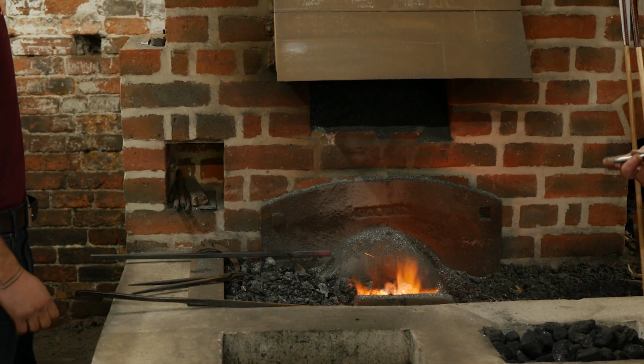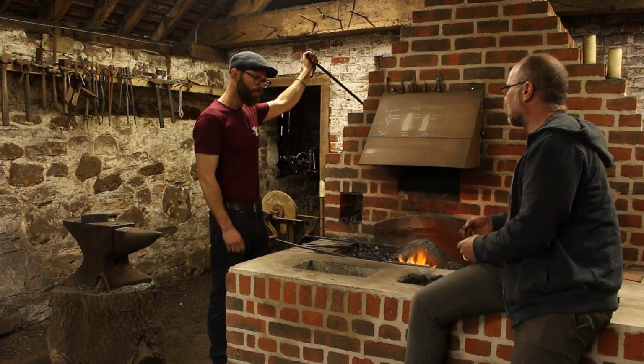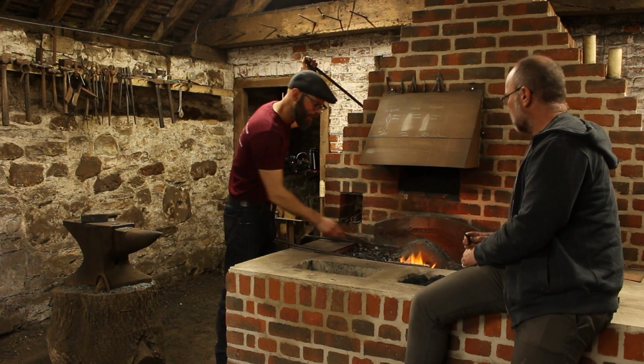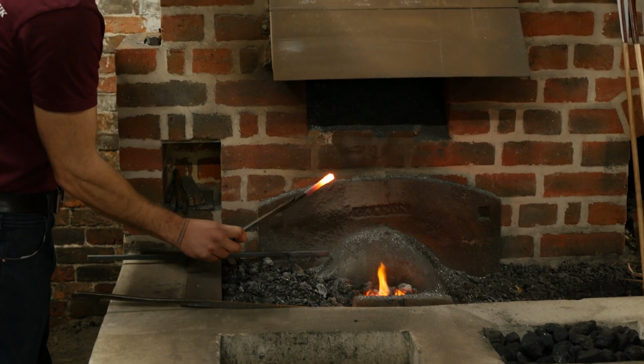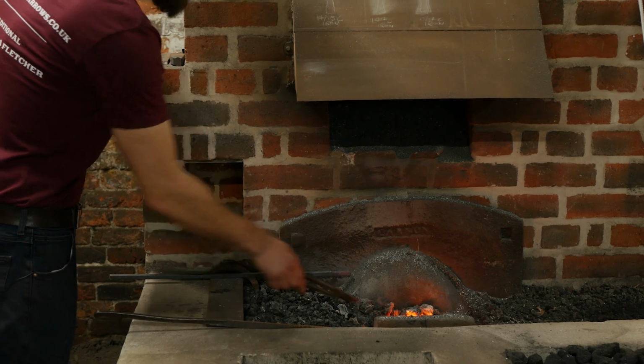The diameter's where I want it to be. And does it happen there? Everything happens, but it shouldn't. If it's out of the fire, you can see here that it's not being heated up. We've got the area that we want hot, and the socket's now being left. That is a well-controlled fire.